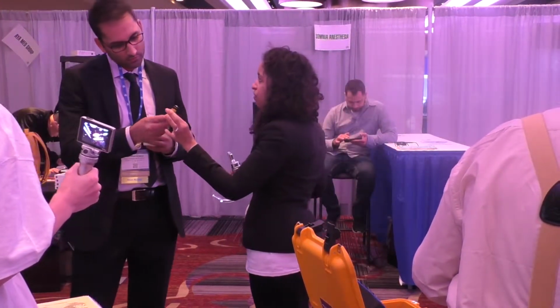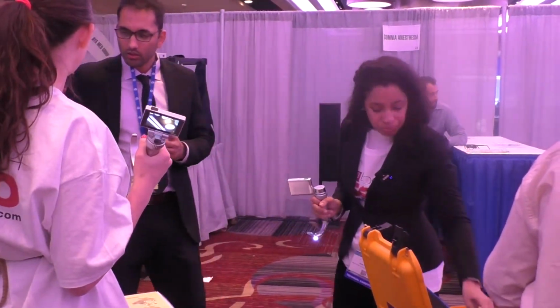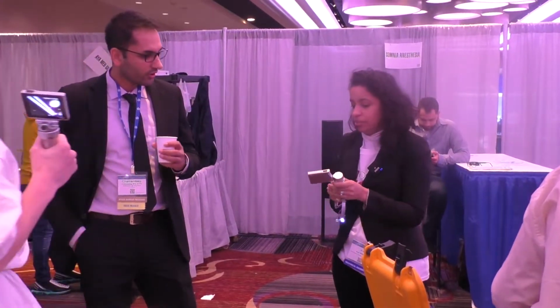Okay. This is the battery. You can even order it on Amazon. Gotcha. And it recharges on there. You can buy them and it charges in 30 minutes. How much are one of these?